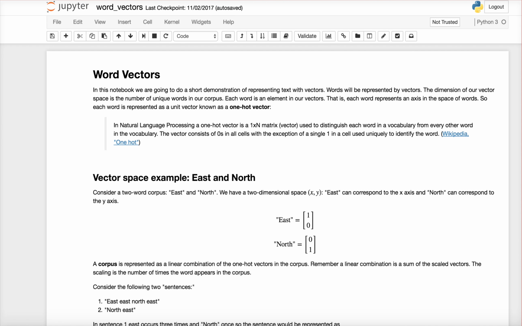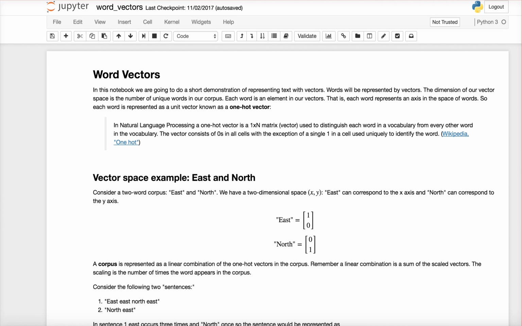Essentially what we're going to do is take a document and define a vocabulary, and the vocabulary consists of all the unique words that we're interested in modeling. Then a word is going to be represented by what is known as a one-hot vector.